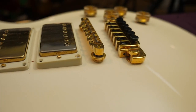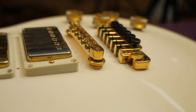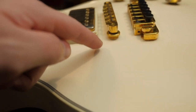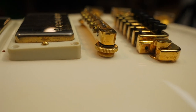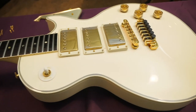Continuing down here though, is where things get strange. It's not mounted historically. Why did they do that? So we can't actually call this one a prehistoric because it doesn't have a true ABR1 bridge mounted in the traditional way, just drilled into the top without studs. This one's got the studs, and it does not have an ink stamp serial number. So no, this is not a really strange prehistoric.